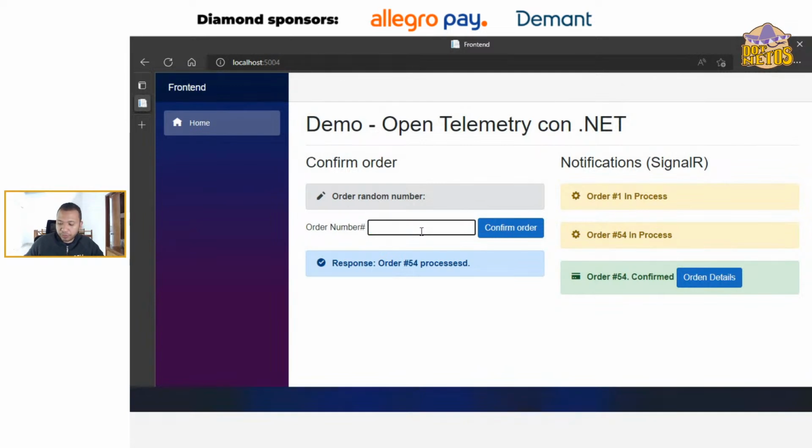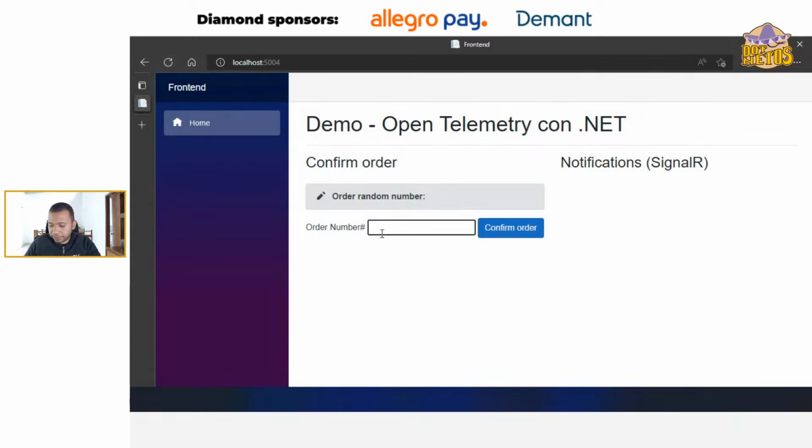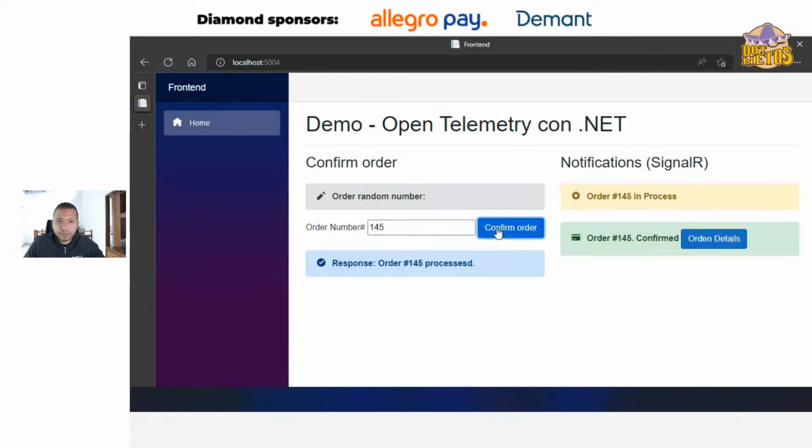Okay, I was checking the demo before the talk. We can create a new order, for example, 75. Okay, there it is. This is already processed. Okay, let's see, for example, 12. Okay, let me try with another one, or maybe a large number. Okay, I don't know why. Let me refresh maybe here. Okay, perfect. That's the expected behavior now.